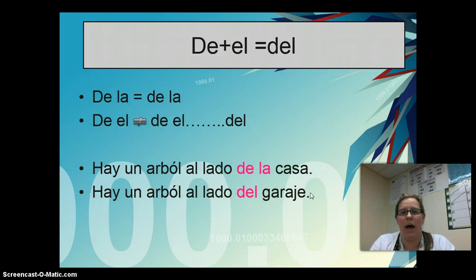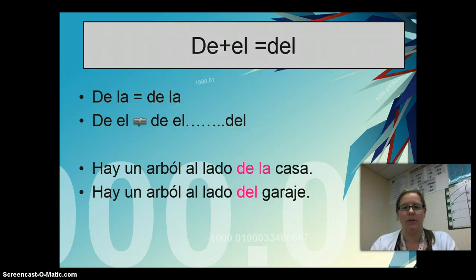And the reason for that is a phonetic purpose. In Spanish, you'll notice that a lot of times it is not easy to pronounce or pleasing to the ear to have two vowel sounds that are the exact same right next to each other. Because we would have to say al lado de el garaje. And that just sounds goofy. So instead of saying de el, we just say del and we shorten it, okay? No apostrophes, no nonsense. And now you've learned one of the two contractions in Spanish, and that's it.